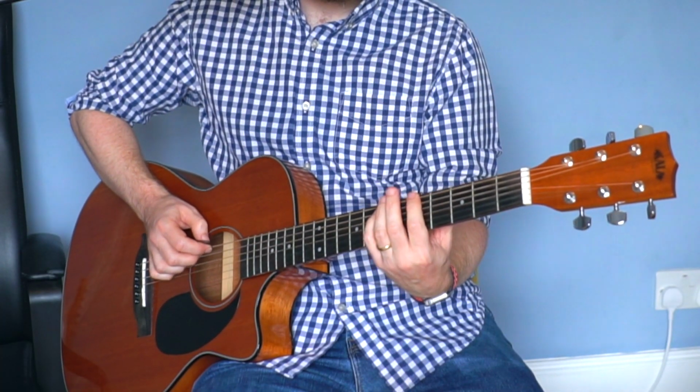So is there an even easier way than that to play it? Well, yes, there is. This is a shape that you can transfer down to the next 2 strings. We've got our A power chord here.